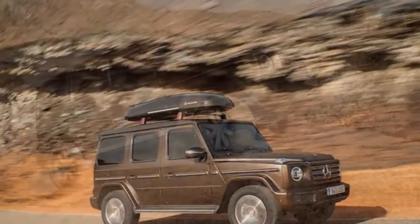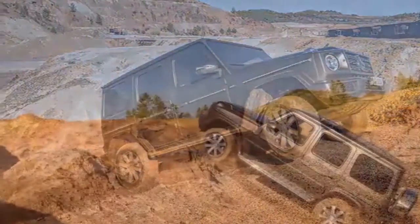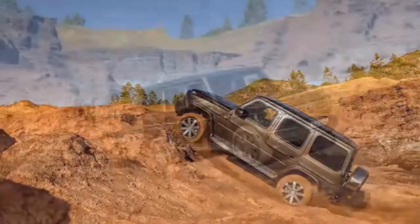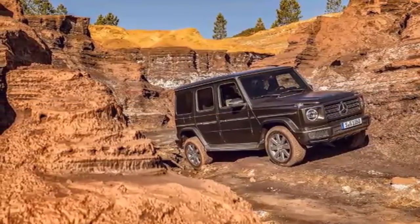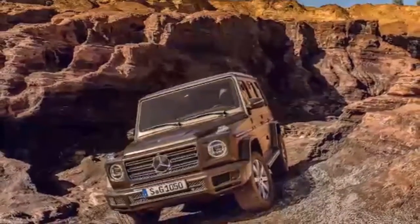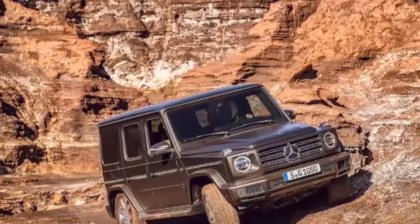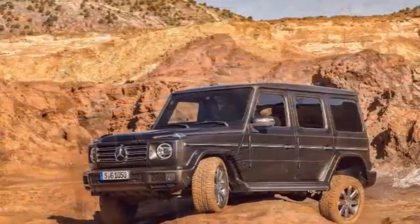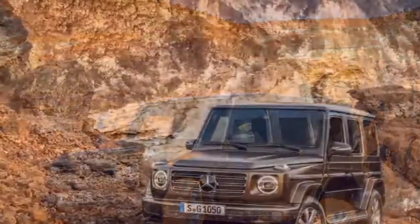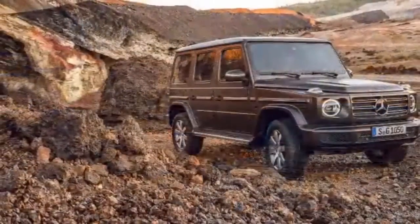Designers and engineers worked carefully to retain the tried-and-true G-Class looks and feel while bringing it into a new generation. It sounds like a different approach from what Land Rover is undertaking with its reborn Defender, due later this year. All of the improvements were necessary — the updated body and ladder frame now meet more stringent passive safety requirements, and the powertrains are a smidge more efficient. Everywhere G-Class fans look, Mercedes-Benz designers and engineers took a same-but-better motif. We have a feeling that will go over very well.